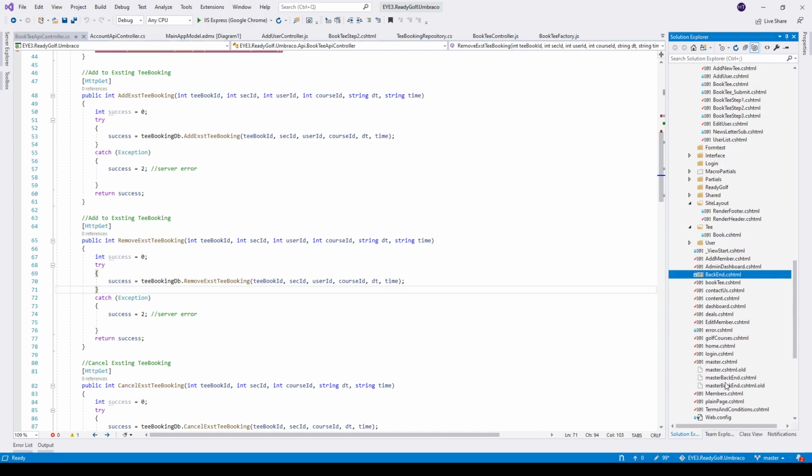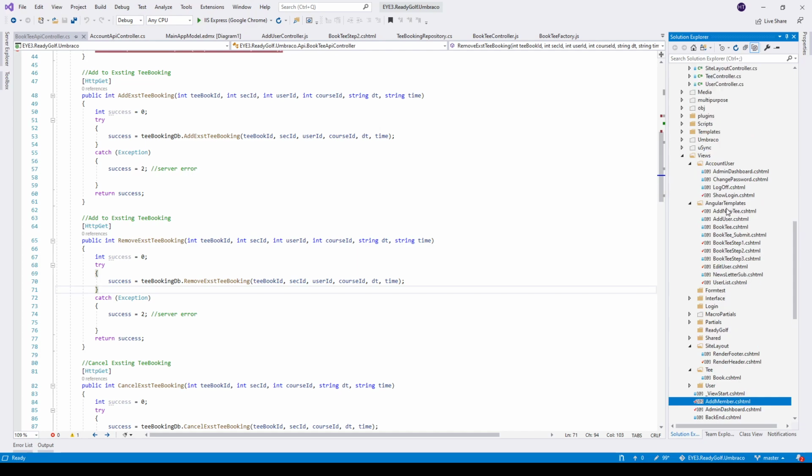All these are mainly the views which are specific to Umbraco. These are the Angular templates. We are using AngularJS specifically, with a step-through kind of wizard for the users, and these Angular templates are controlled through the UI view. These are the templates which are populated into the UI view.